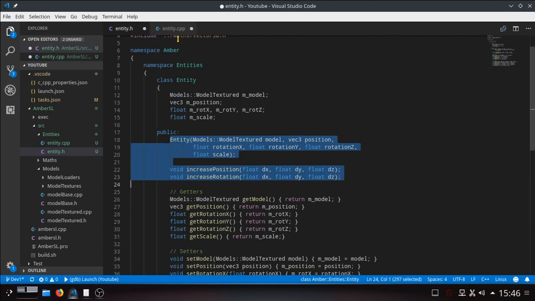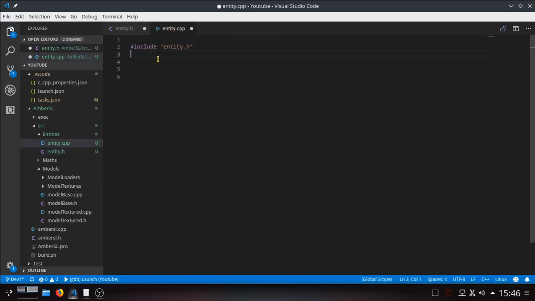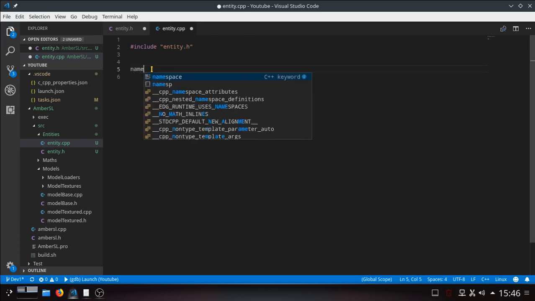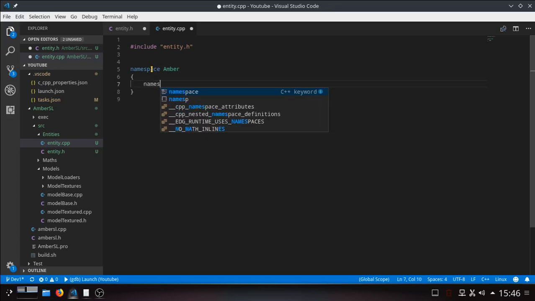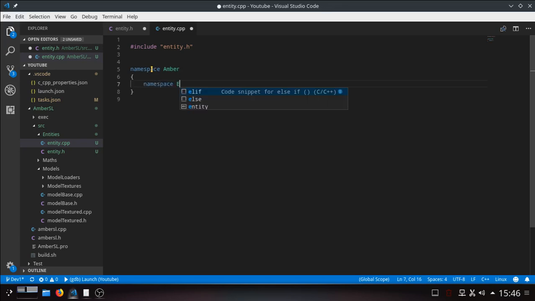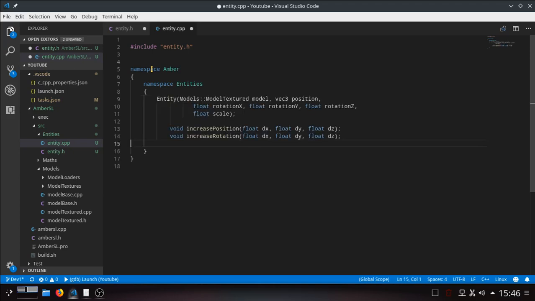It might come from here, actually. How weird. I've never seen that before. Well, never noticed it before anyway. Namespace. Amber. Beautiful name. Namespace. And that's entities. Nice. Control V. There we go.